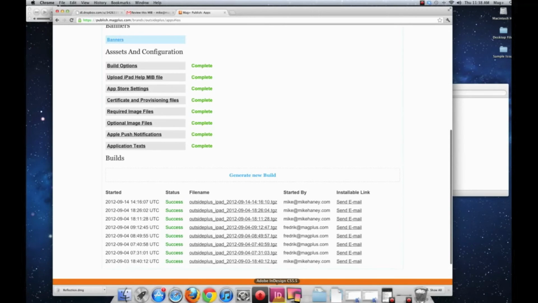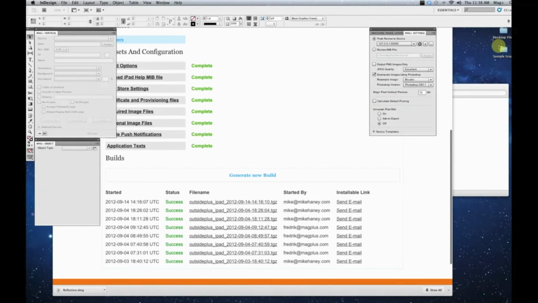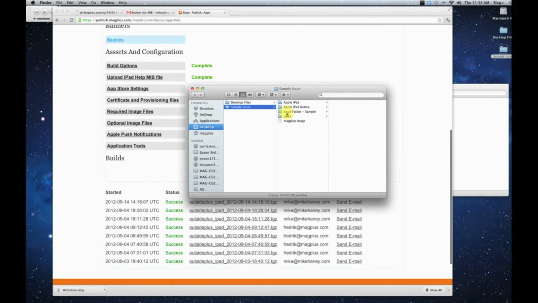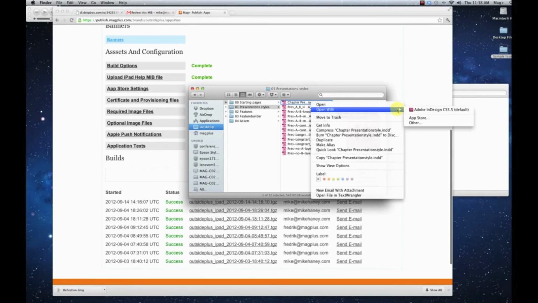So now I'm going to jump into InDesign. The last thing I'm going to show you here is a couple of new things in the plugin. We're going to move away from the app for a moment. And I'm going to jump out and just open up a sample document here. So I've got something in front of us. Oop, that's my issue folder. Here we go. We'll just open up a really simple one.